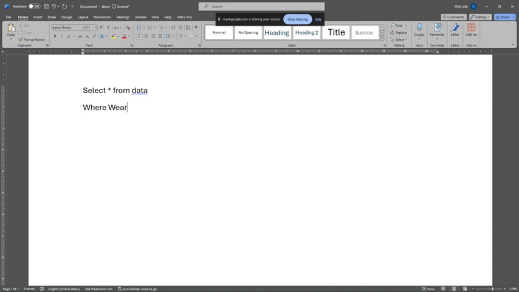Yeah. Where weather condition equals, then is it the single quotation, not the double one? Snow. What did you say again? Not fog, the one that has something like snow. Okay, snow equals snow in that column.